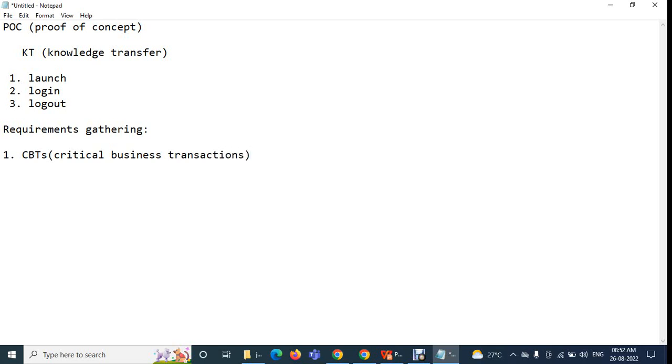Okay, so CBT. Next one, expected response times. I'll explain each and everything. Expected load. And the fourth one, number of transactions, simply I can call it throughput.